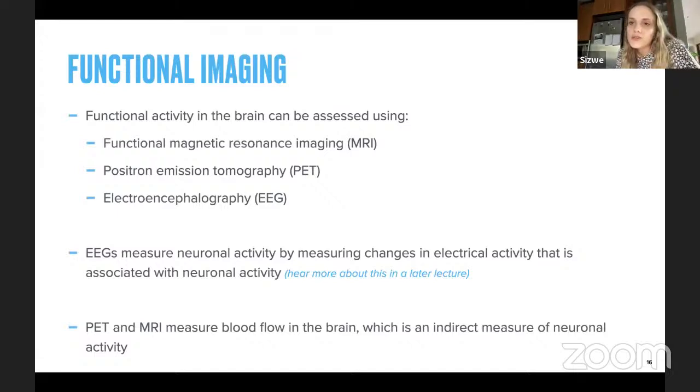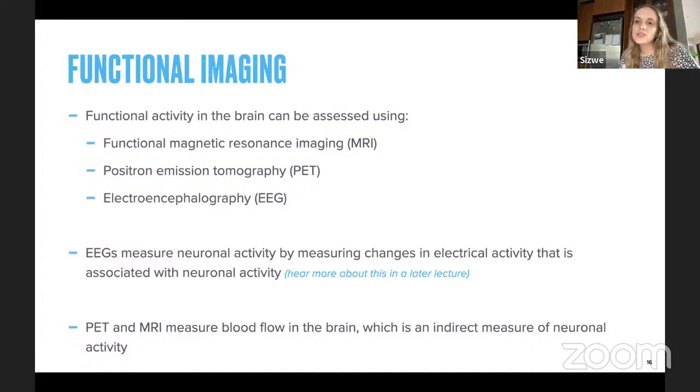Which is mostly used between MRI and CT scanners? I'm not sure about that one. I think it just varies depending on what is needed for that specific case. So maybe if they suspect cancer, they'll prefer a CT scan. Maybe it's a cost thing. I'm not really sure, unfortunately.